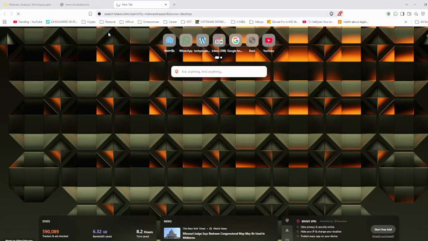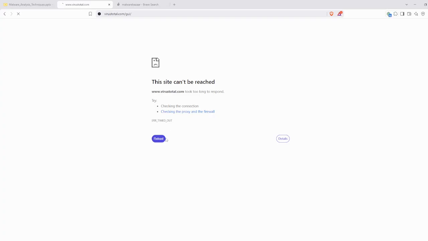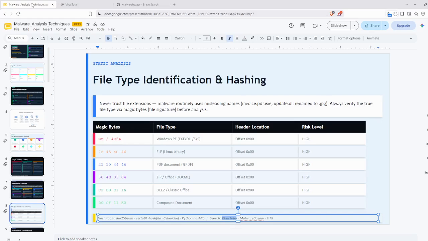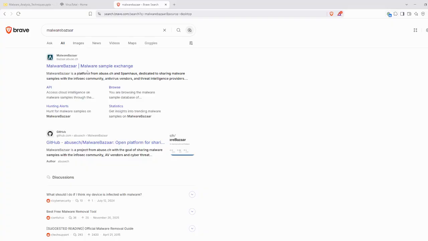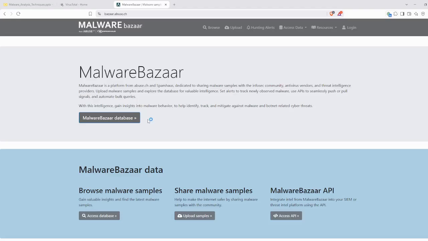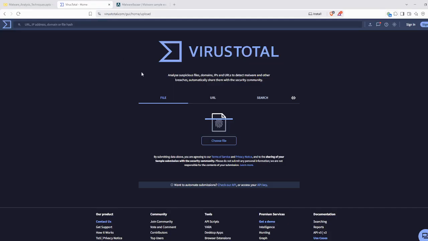Okay. So now here you go and you search for that particular hash. Okay, you will browse and you will put that hash. Then that will show whether your file is legitimate or not.